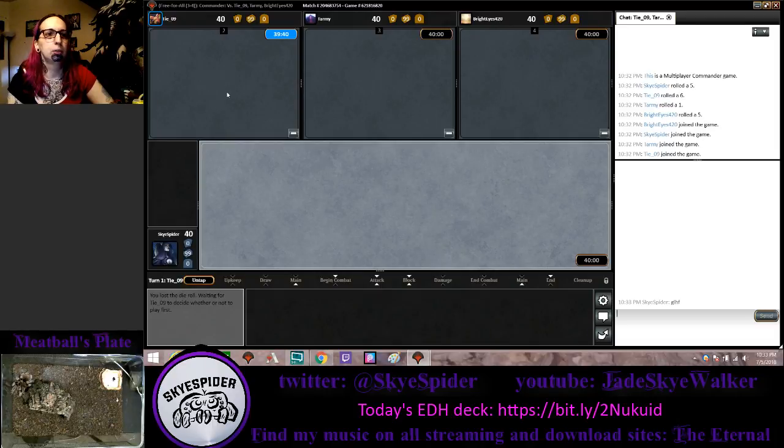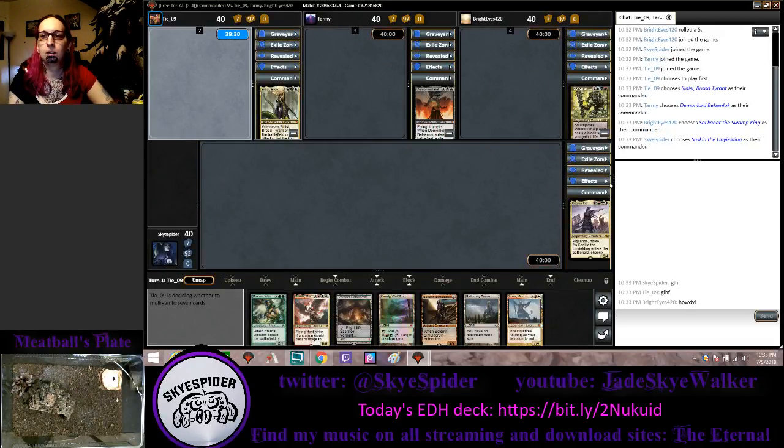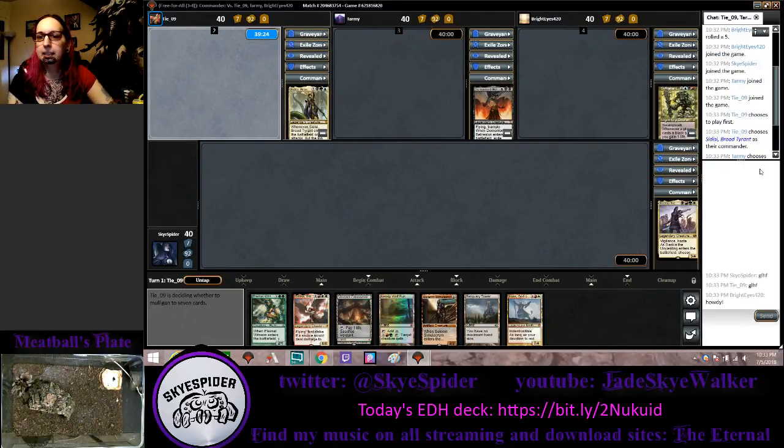Io9 is going first, huh? I'm going last. Tarmine, I feel like I've played that person before. So we got Solkanar, Demon Lord Belzenok. I have played that before. And Sidisi. This should be a fun game. These commanders look enjoyable.